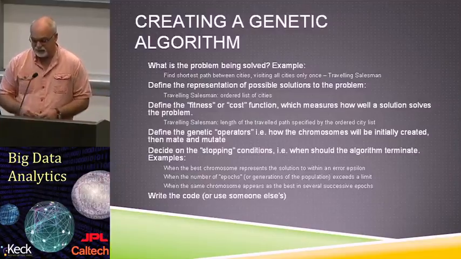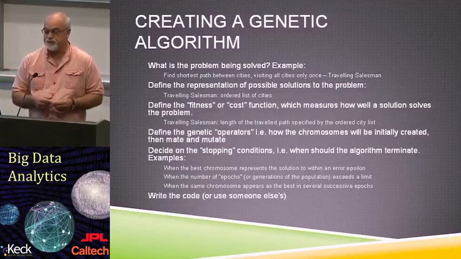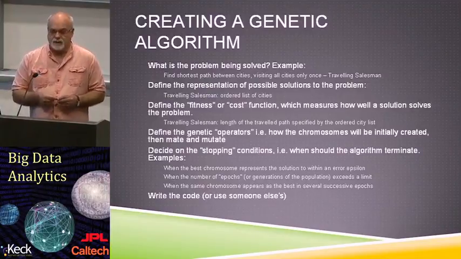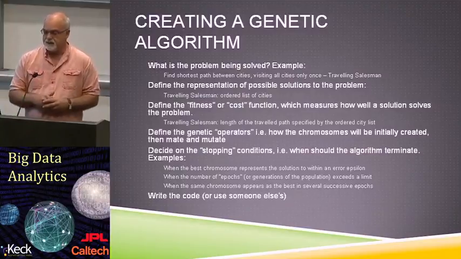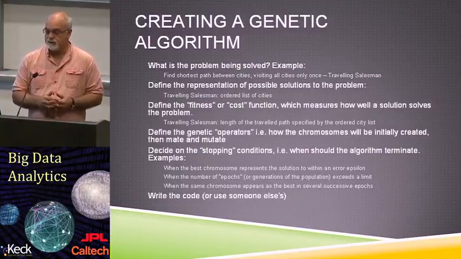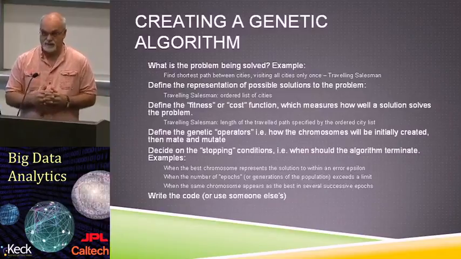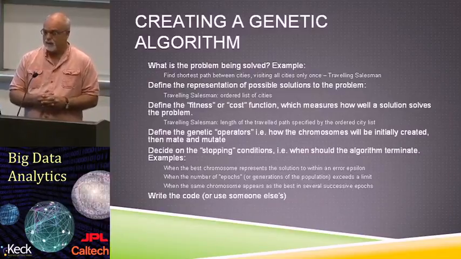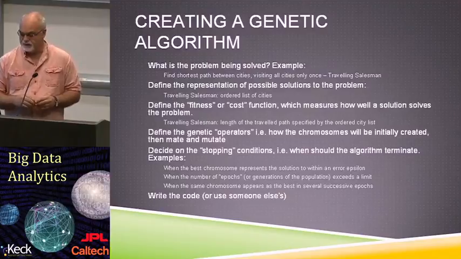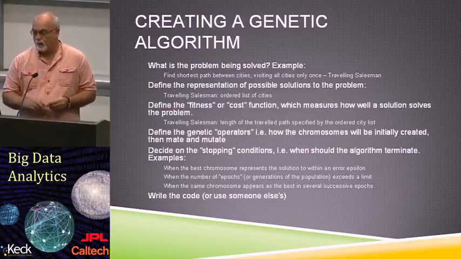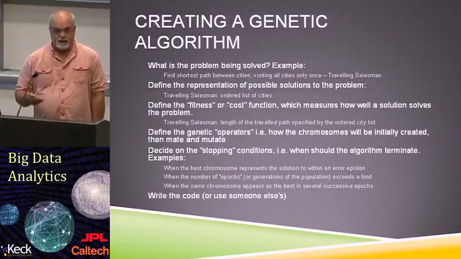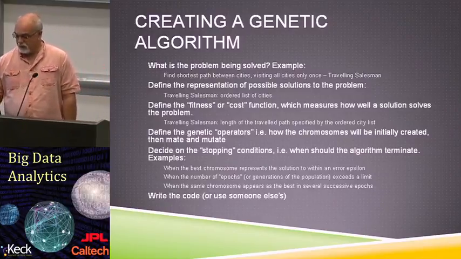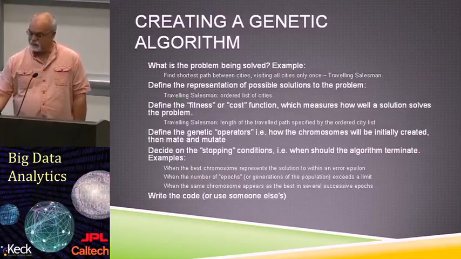And then, as we looked at before in the flowchart, we decide on the stopping conditions. These are when the algorithm should stop. Of course, we can let the algorithm run forever, and it can produce many hundreds and thousands of solutions, but at some point we need to decide whether we've found the solution we're looking for, or whether the solution that's been found so far is good enough, or whether some error term has been minimised. And then we write the code after we've decided all that, or if you don't like writing code, then you can use somebody else's code.